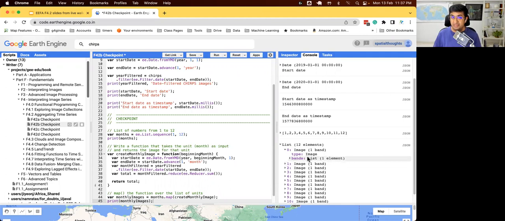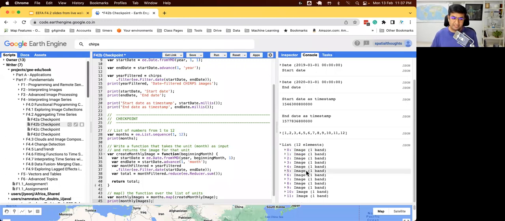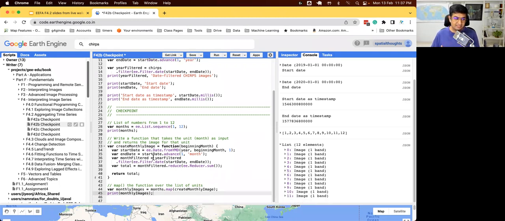And that means in Earth Engine, all the images in an image collection are required to have at least one property called system:time_start, which indicates the timestamp of the image. Without that, a lot of functions won't work, filters won't work, charting functions won't work, etc. Also, if you want to identify which month this image belongs to, there's no easy way for us to identify that. So let's fix that.